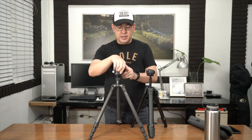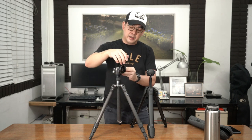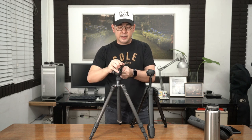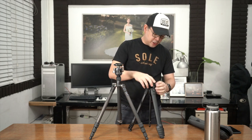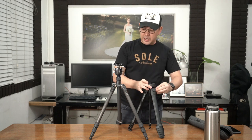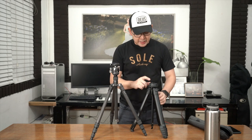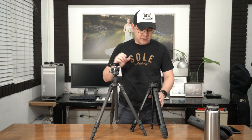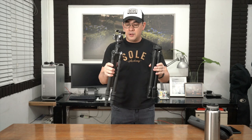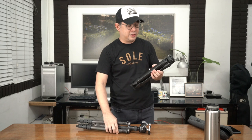Unlike my old RRS where I can just swing it to portrait and lock it, the Peak Design design is different. I think there is still some work left for this ball head, but I do understand why they designed it this way — because it mounts flush to your tripod. That's the entire ball head compared to having one big separate ball head. I think it comes with an adapter so if you don't like this ball head, you could remove it and put in another ball head like the RRS. Though that would destroy the ergonomics of the design, which honestly, the more I make this video, the more I'm beginning to love. This one feels so futuristic.